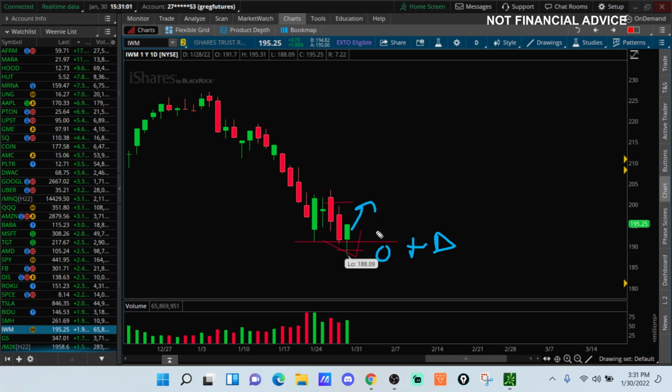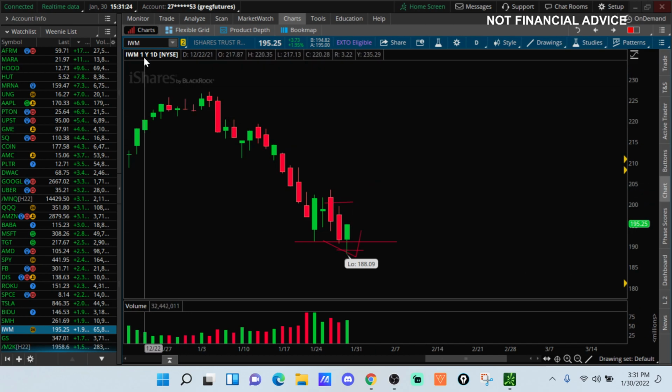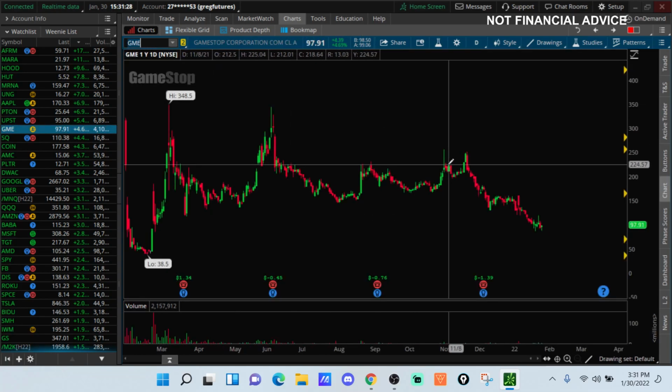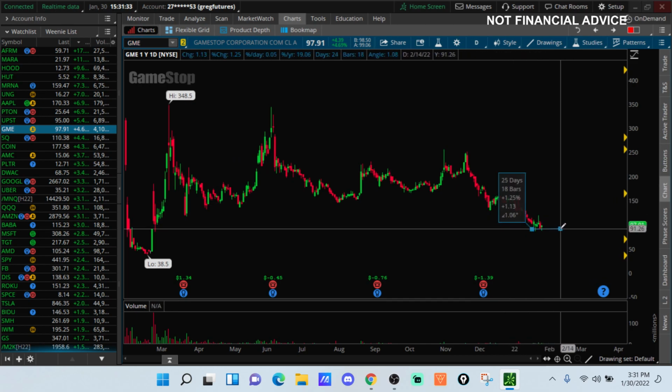Let's see if we can get a nice good rally in the IWM just so I could short it again. So letting the IWM maybe roll up, 207 to 210 area is the stone cold short for the IWM. Can pick up some multi-month puts, put spreads, bear call credit spreads, whatever it may be. But the IWM, one of the weaker names. There's not a lot of strong stocks in the IWM. If GameStop's in the IWM, I'm going to want to probably be shorting the IWM. But close the GameStop shorts, bear call credit spreads.